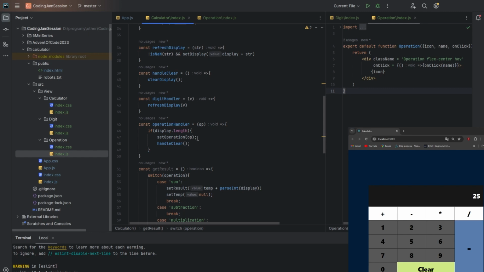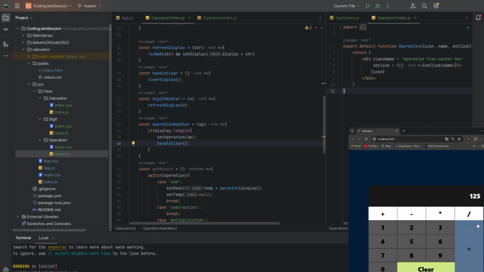Now, let's go back to our operation handler. And let's quickly think. So whenever we've got something displayed, then when I press the button we're clearing, that's fine.